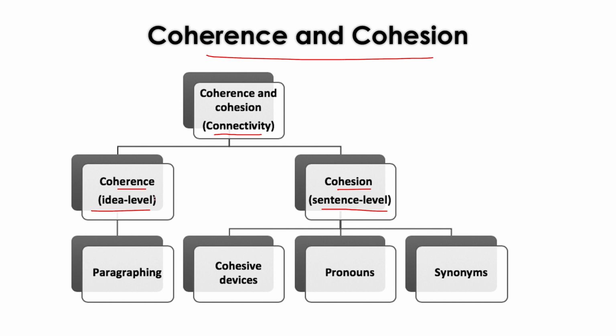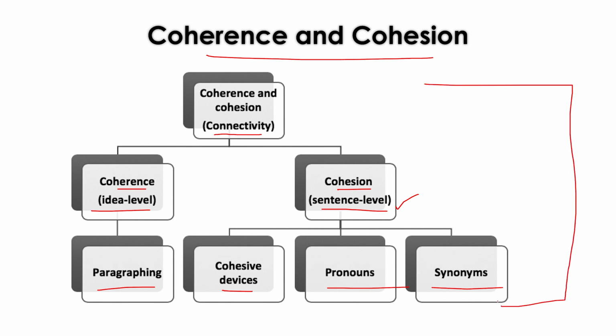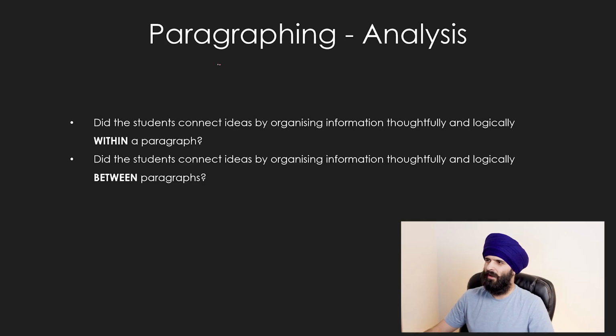So let's look at coherence. When you have to think of idea level, you have to think about paragraphing. Write the information into paragraphs and then provide it as such. Now for cohesion, for sentence level, 3 things you gotta keep in mind. First of all, use synonyms. Second, you gotta use as many pronouns as you can. And finally, cohesive devices. That's the key. This entire thing is what's going to help you with coherence and cohesion for an 8+ band. So it takes a little bit of time. Give it time. Practice. Now let's look at paragraphing.